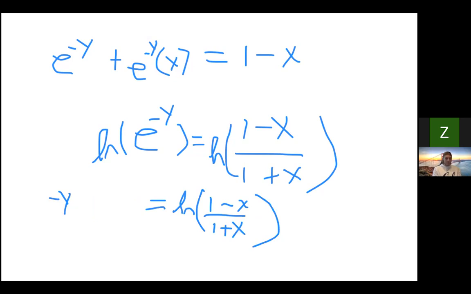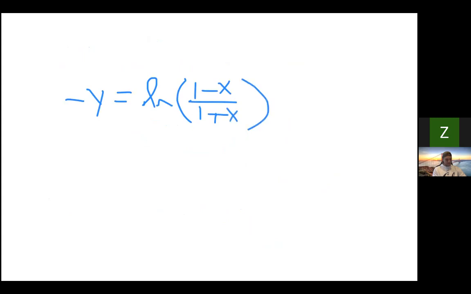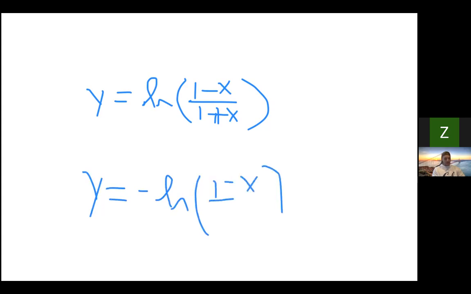Is equal to the ln of 1 minus x over 1 plus x, okay? I'm going to rewrite this one more time. We have negative y is equal to the ln of 1 minus x over 1 plus x. Okay. How do we solve for y? We're almost there. Divide by a negative 1, and those terms cancel out. What we do to one side, we must do to the other. Now this expression becomes y equals negative ln of 1 minus x divided by 1 plus x.